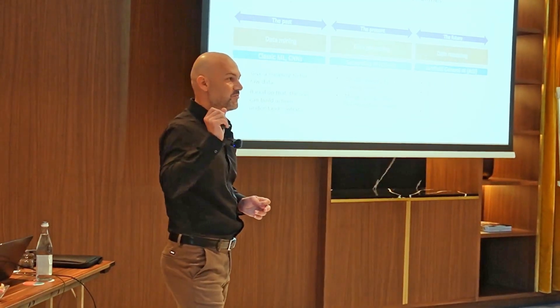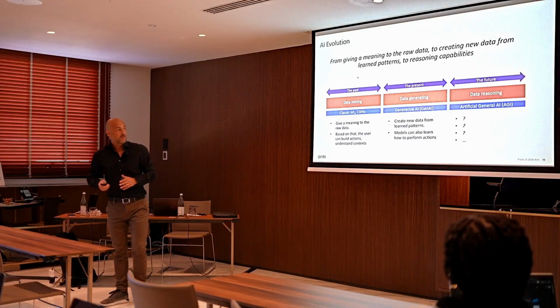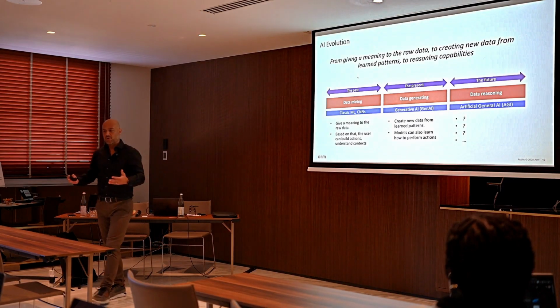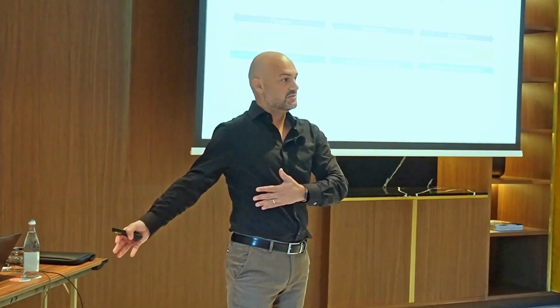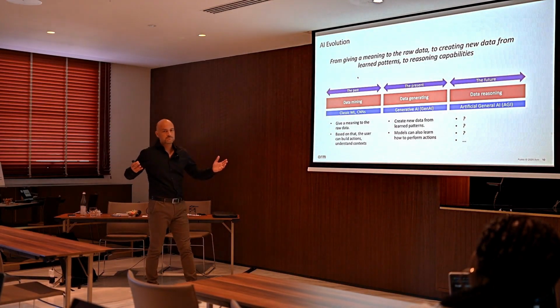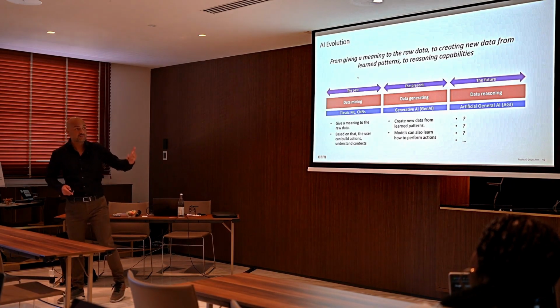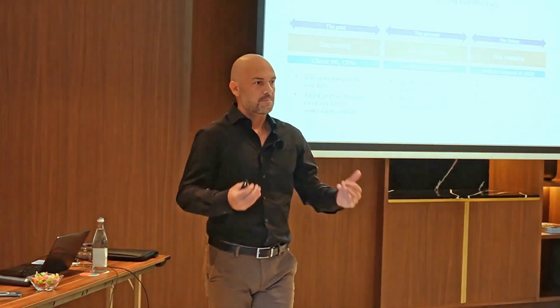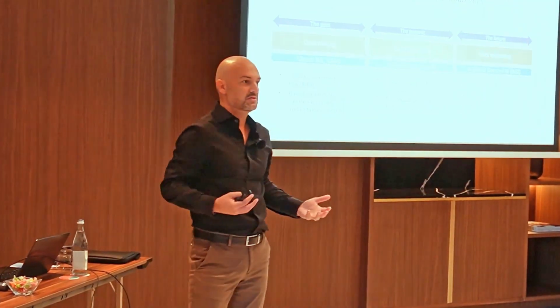Here we want to generate data statistically from trained data. So I'm going to train a model, and I want the model to be able to generate other data. For instance, images, audio samples, text. The future, this is my view, might be different, is probably related to data reasoning. We are able to generate, to give a meaning, then we need to learn how to reason about the data, so how to play in the actions.